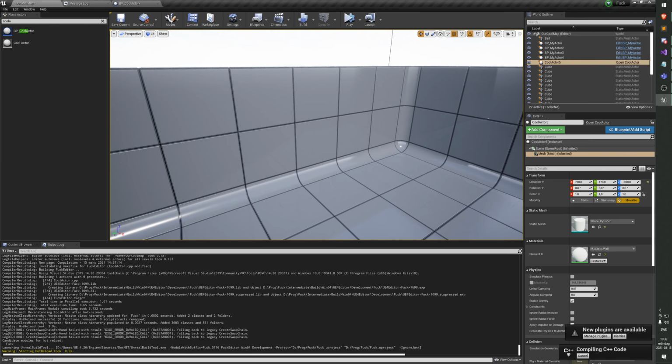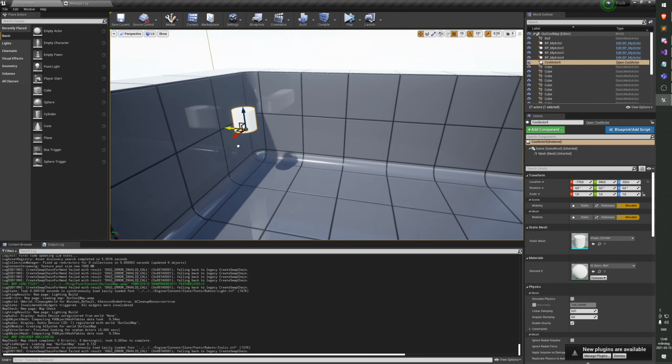Okay, yeah, so this definitely has to do with us not setting up the attachment. The mesh was not properly attached to the scene. It probably wasn't attached at all; its position was probably just the world position, so that's probably why it ended up there. Now that we have set up attachment, I can reset the position here. So I'll reset to default, and now it should snap to the scene root. Yeah, that was a good catch. I was hoping something would go wrong, and it did, and I wasn't ready for it. So always set up your attachments.